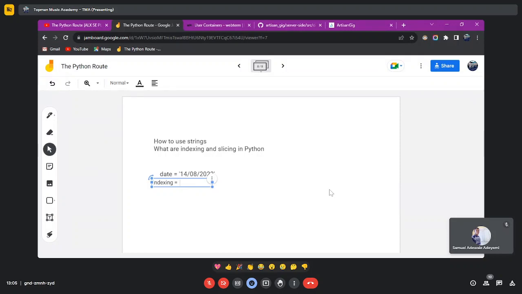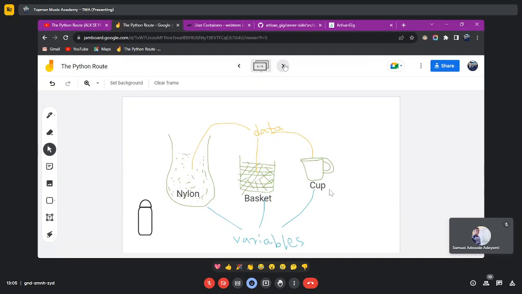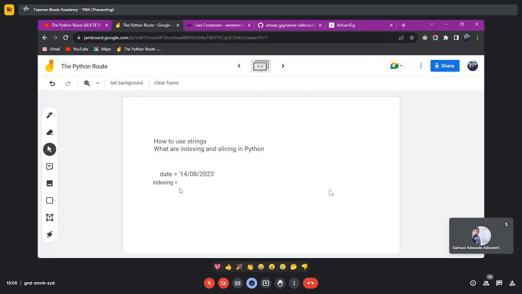This is a string that has 1, 2, 3, 4, 5, 6, 7, 8, 9, 10. Remember, a string can contain anything, from A to Z, all the characters. It can be any content so long as it is enclosed in double quotes or single quotes. That is a string in Python. Now it has to count this, but it will count from zero instead of from one.